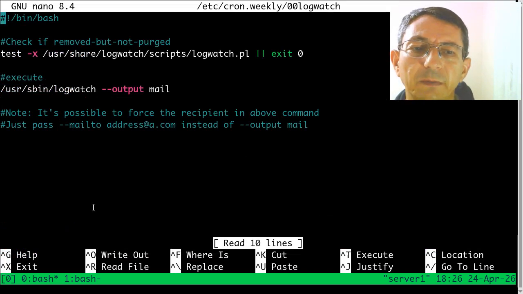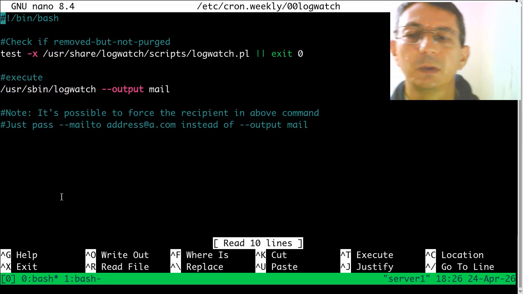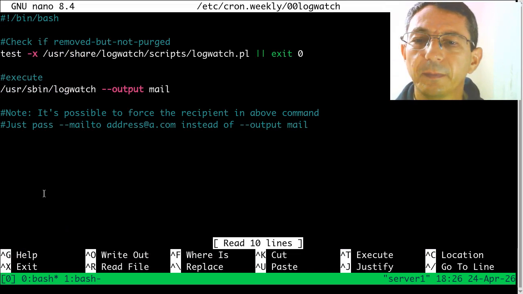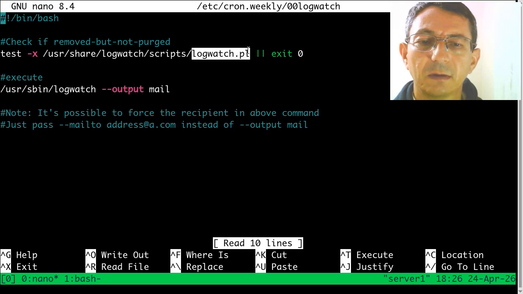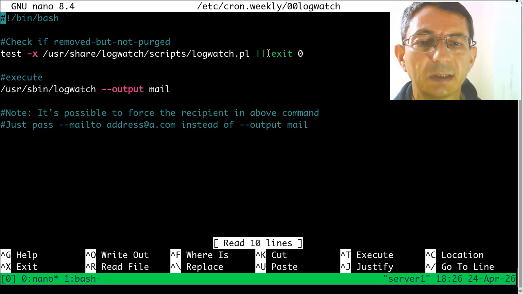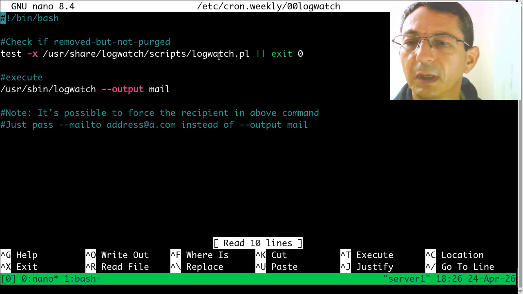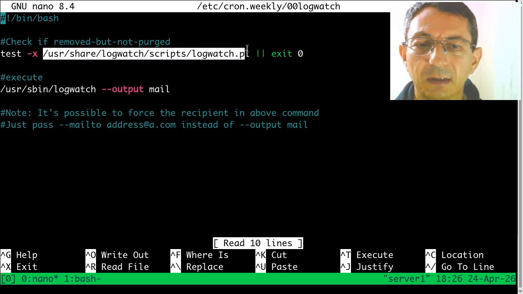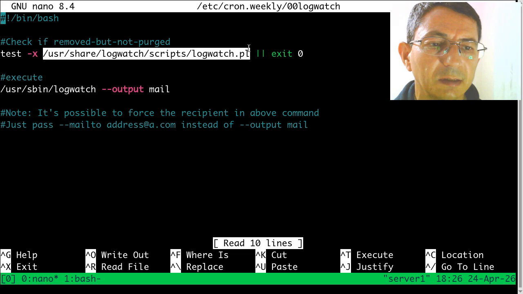And if we look at this one, what does it do when it is executed? It is testing that this script exists and is executable. Otherwise, it stops. So test -x means that this file is present and it has the execute permission.